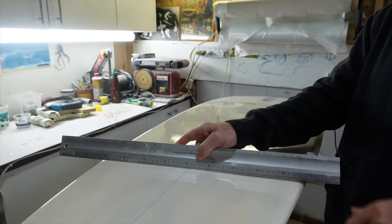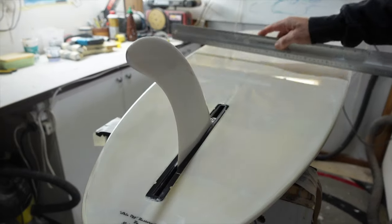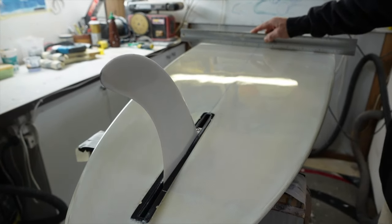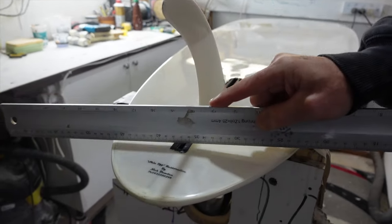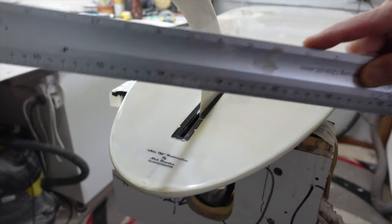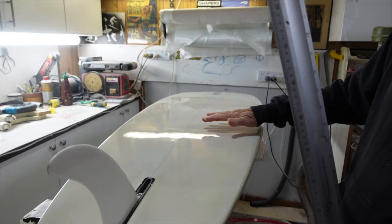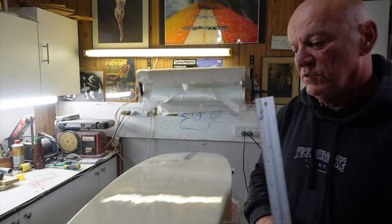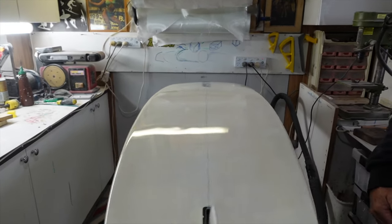For the initial bottom turn on the steepest part of the wave. Then it flattens out a little in the middle, because this is your planing area where you want the board to be moving quickly. And then a lot more V through the tail of the board, right at the end of the tail — for the same reason, to get that rail-to-rail turning happening, and also to move the fast moving water away from the fin. Because spinning out is a real problem, and losing traction in the water from the fin.